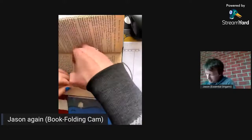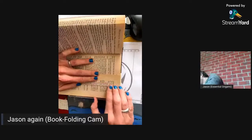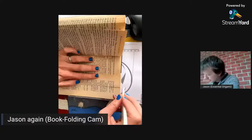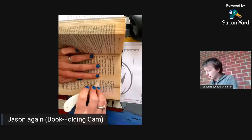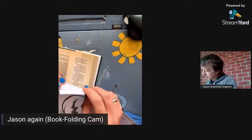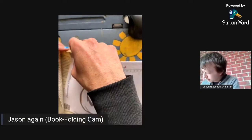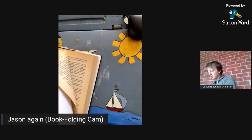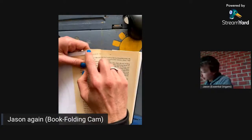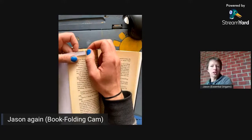So we fold in one more page to that same point, and this will be the first one that we start to cut the design into. Now, let's get started. So we need to make sure that it is hooked over the top, over here. And if we look on the back here, the page is hooked over there. So make sure it sits on the very top of the page, and that way it's at the same point on every spot.